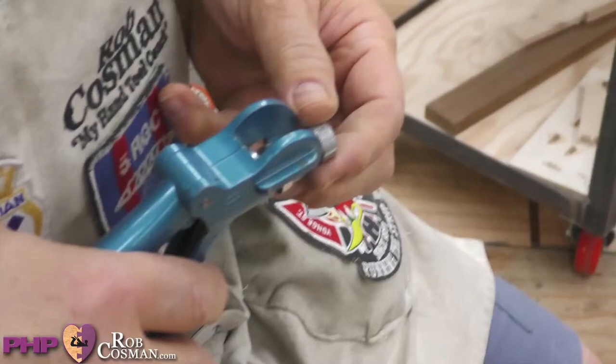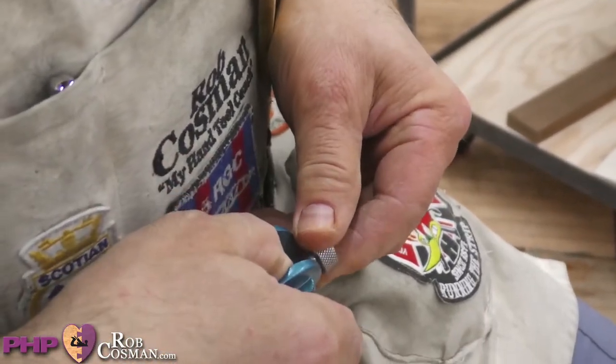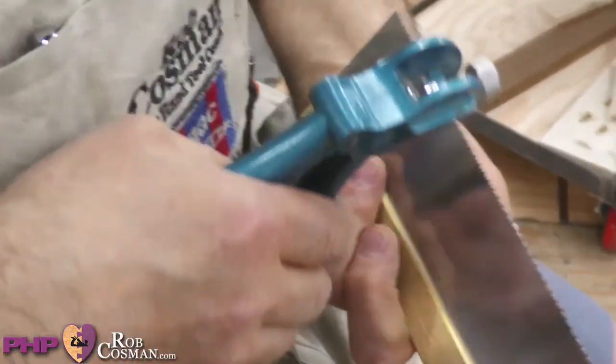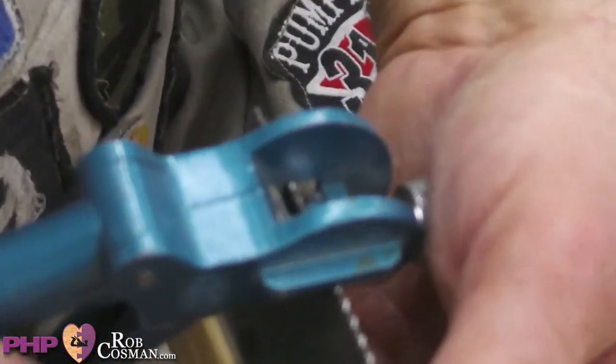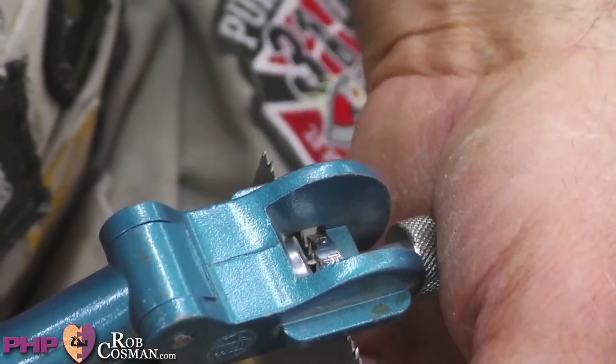Now, I would have this one set for the least amount of set I can get on there, which might be more than I want. So I'll show you how I fix that. Then I would go in here like this. Are you in real tight? I'll try to hold it steady. Okay. Mm-hmm. So I'm going to push the plunger.